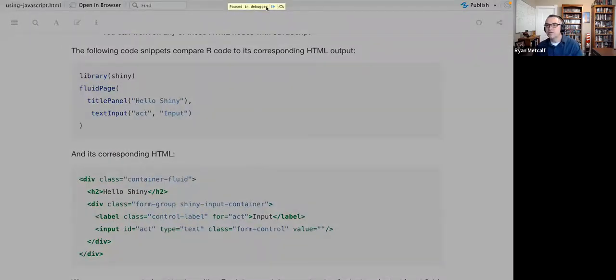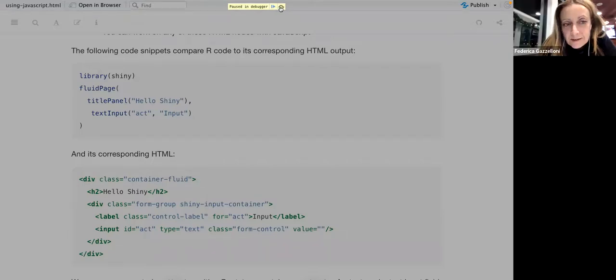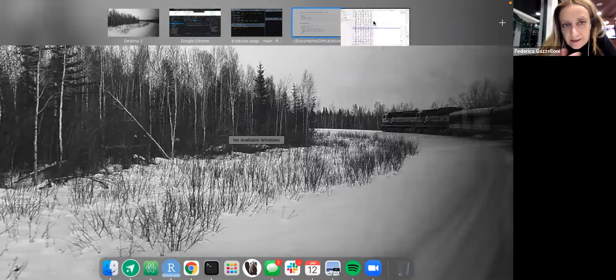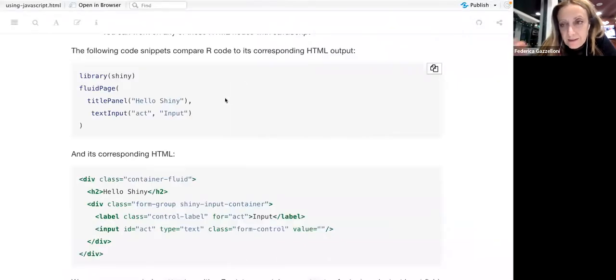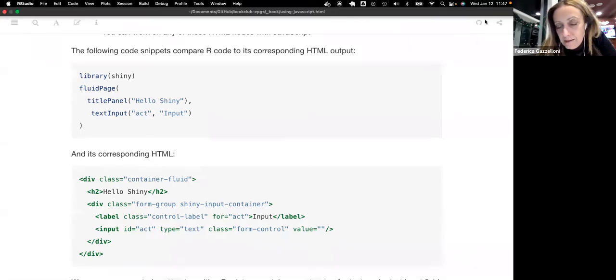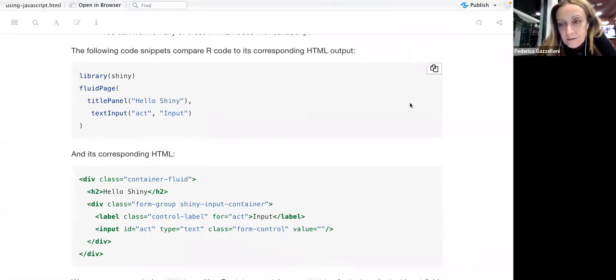Pause debugger. So basically this is what the library, Shiny does the surface things, so the things that we see, and the HTML is what happened under the hood. So underneath the surface is Pandoc intervening, translating the Shiny language to HTML or something like that. I would say it this way.